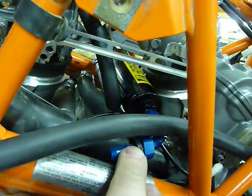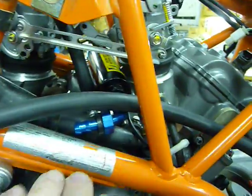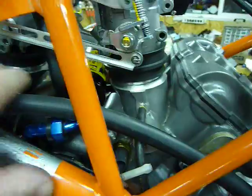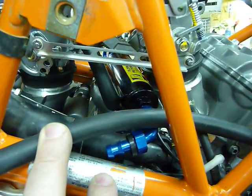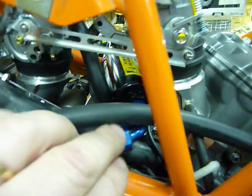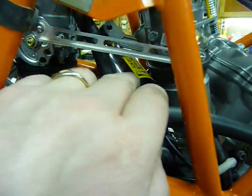And the fine filter before the injectors is right here. There's going to be a bracket that's going to mount between the two frame rails across here, or I'm going to try and build a heat shield that sits down inside here, kind of like the floor of the stock airbox, to try and reject some of the heat coming off of the engine. But anyway, so this line's not cut in yet. Wanted to get the brackets and stuff in place before I cut that.